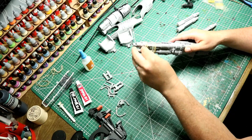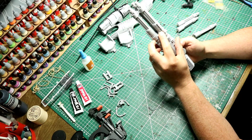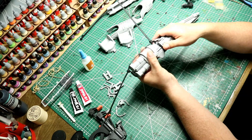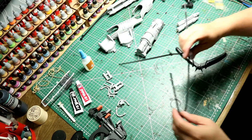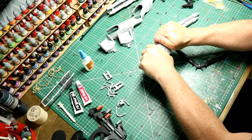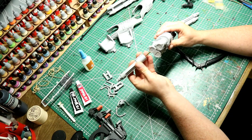24 hours have now passed give or take a couple of hours, and we are good to start unwrapping some of these pieces and make some more progress. As you can see, that weld has held these completely - there are still a few gaps and we will come back and fill those with green stuff. On this other section we're now ready to cut these cable ties off, and as you can see this is rock solid - that's exactly what you want.